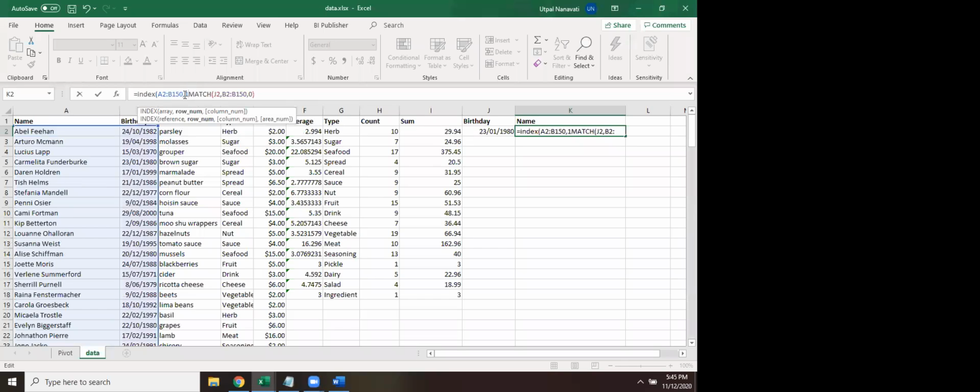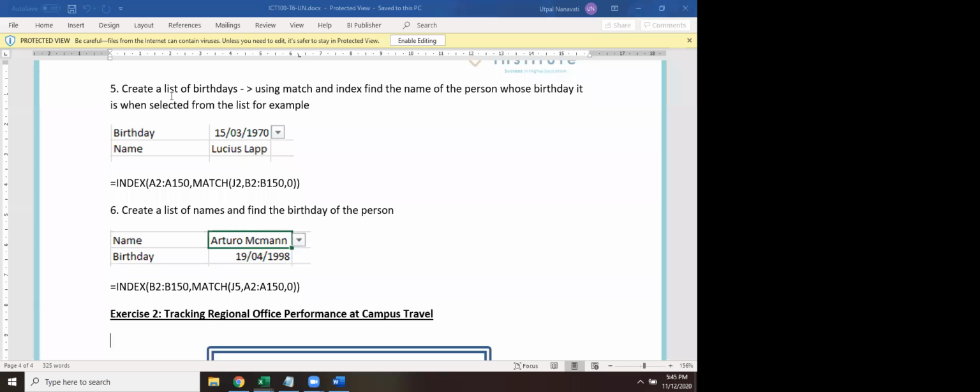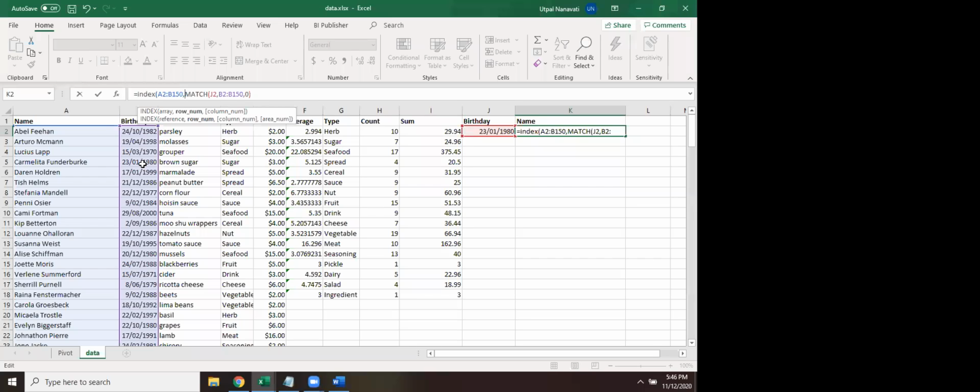No, I think I don't need to pass anything here. Yeah, 2 to 150. That is the name, and which name I want to fetch: the person who was born on 23rd of Jan 1980, the record is stored at number 4, and I want to return what is stored at number 4 from the range A2 to A150. So let's see if it fetches the right answer. Now my function is written, is done.